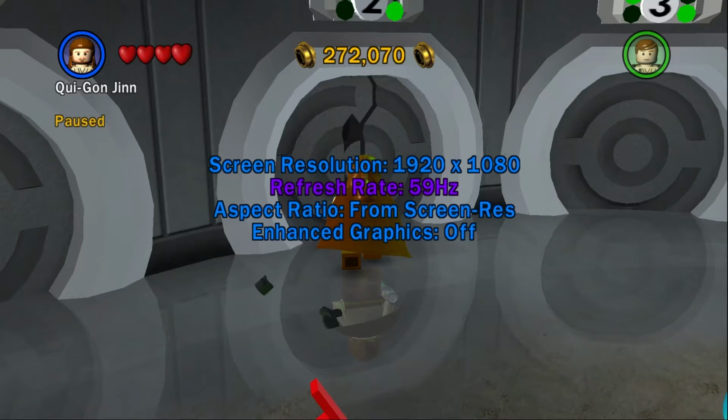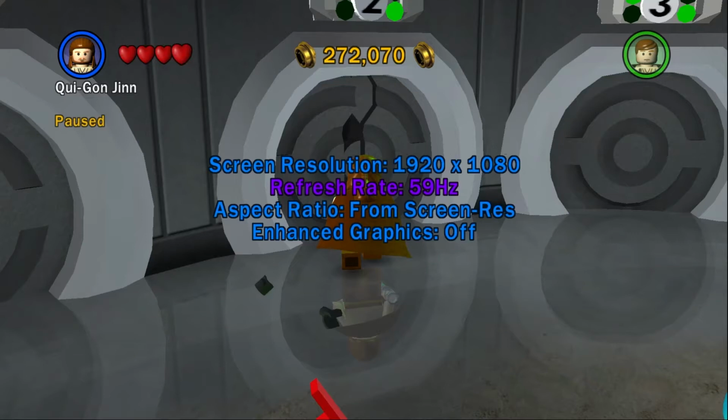Invasion cutscene skip is a trick that you can do if you have access to 50 Hz or lower in the refresh rate options in your menu. And there's something interesting that we do now to switch between 50 and 60 Hz, and I'll talk about that more when we get into the level.